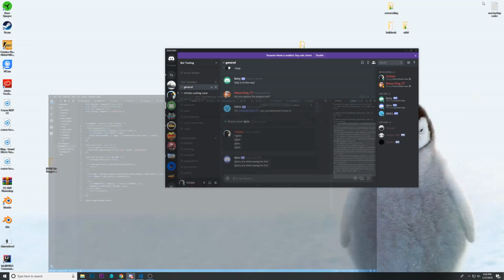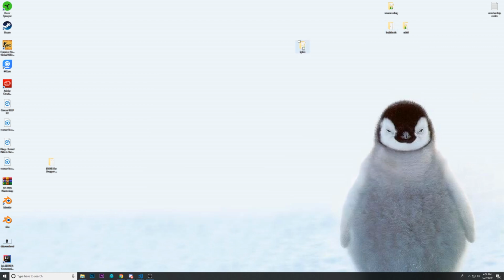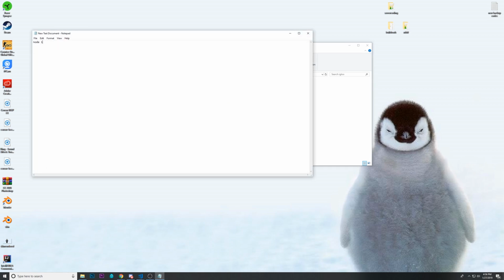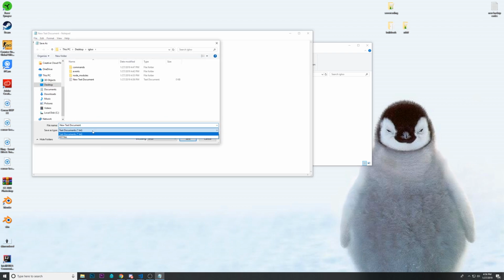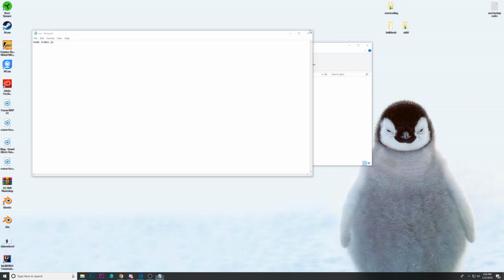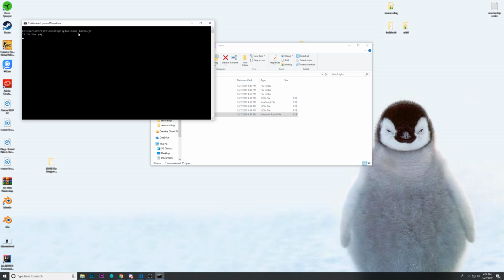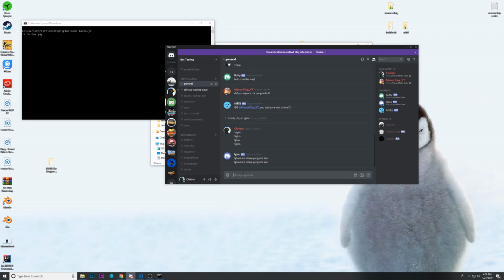Now if you want to fix that, you can go down here, go into where you put it, make a new text document. You don't have to name it anything. And type in node index.js. Cancel. And then you click file, save as, run.bat. Just click save. So now you should be able to cancel this. Oh, delete it. I meant delete. Run. Node index.js. I'm on now, yay. And then you can do egglue, and it'll send it.